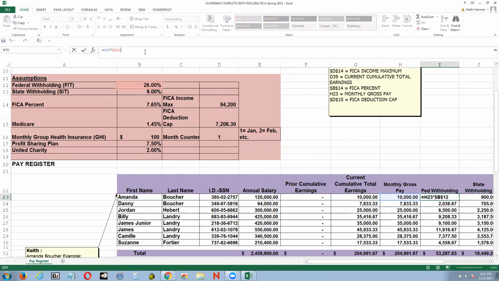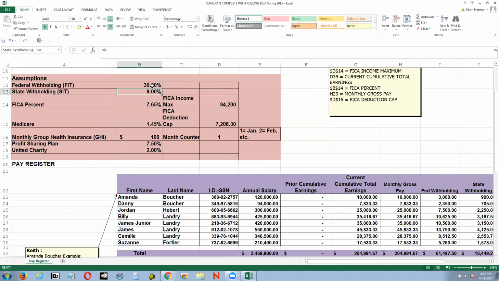The nice part of this is if I have a change, let's say the federal withholding goes from 26% to 30%, I just put in the 30%, and the whole spreadsheet changes. I don't have to go through and do any refiguring. It's all done.